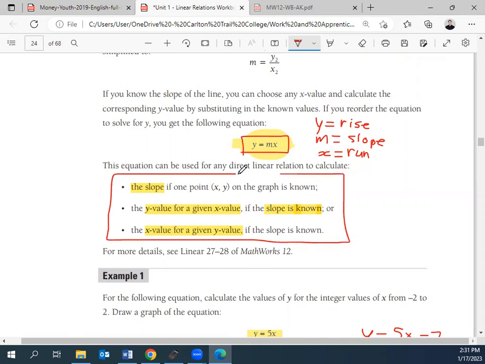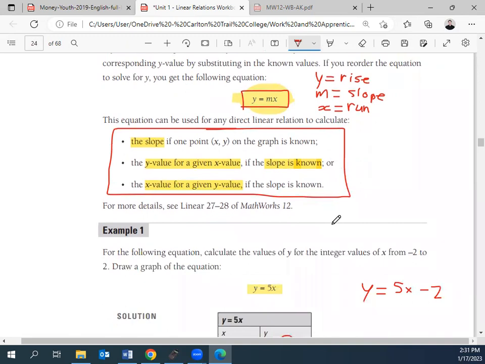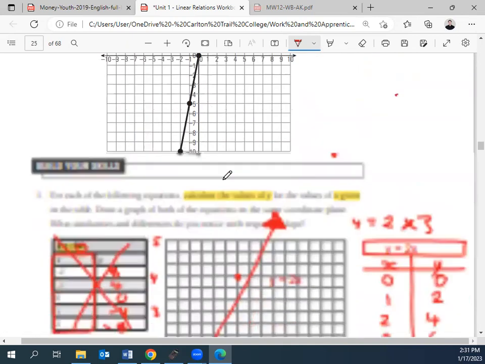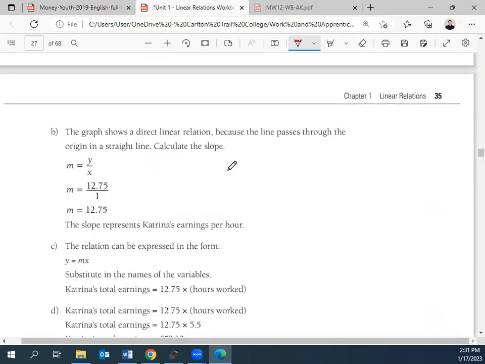Make sure that this is on page 32. We just want to make sure that you've highlighted this somehow, whether it's drawing a star, underlining it, boxing it, highlighting it, doesn't matter. Just make sure that this equation and these three things stand out, because this is when you use this equation there.